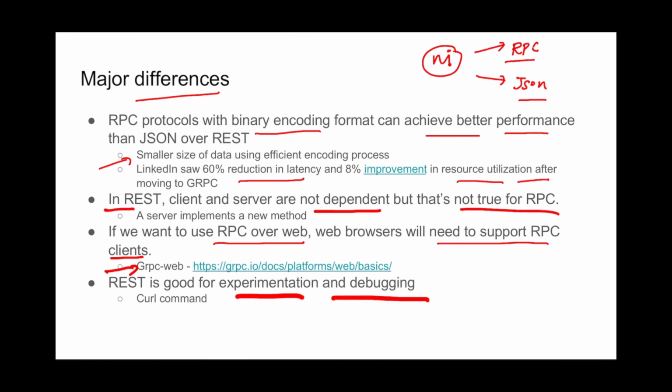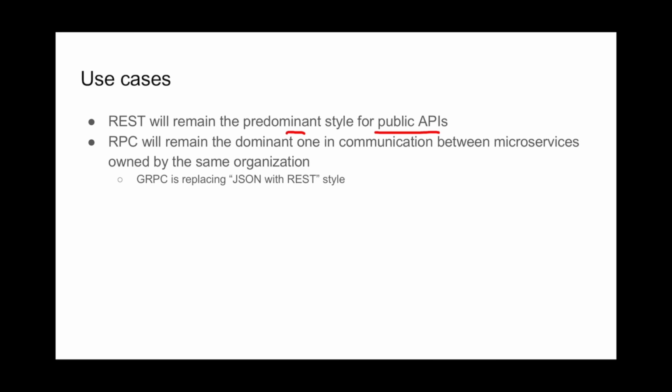and send a request to this REST API and get the response back. Now let's look at the use cases, like how companies or people are using REST and RPC. Both are very popular, both are being used. REST is predominantly used for public APIs. So if you have web services that are providing some functionalities, in that case REST is the most popular style. The reason being REST is very simple. It has very good support in web browsers through JavaScript and JSON. So it's very simple in that sense. And there is also no coupling between client and server.